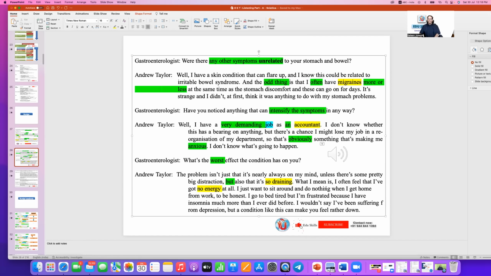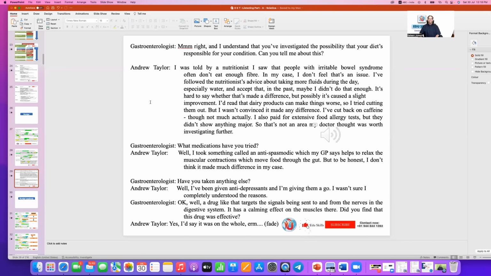So the answer is being repeated here. Draining and the synonym expressions no energy at all, lack of energy. All these are the same. Anything else? To be honest, I go to bed tired, but see, tired again, what does it say? No energy. Lack of energy. Okay. Yes. That's cool. Let's finish with the next part.